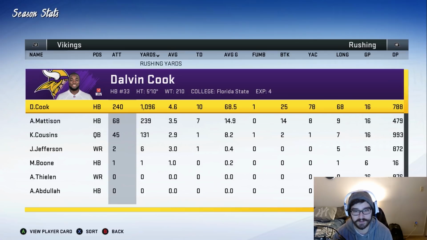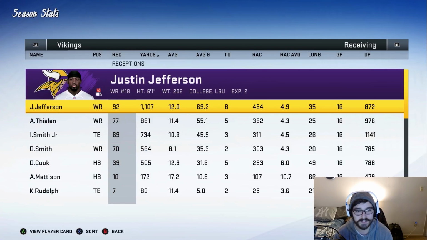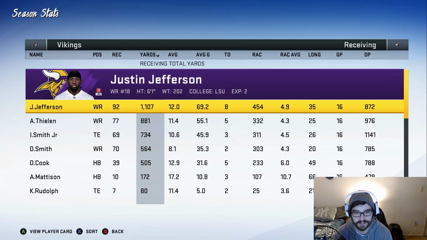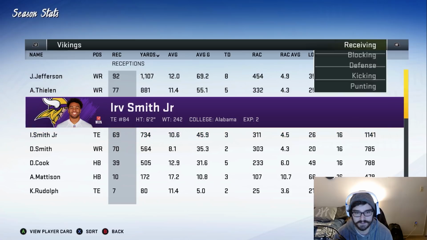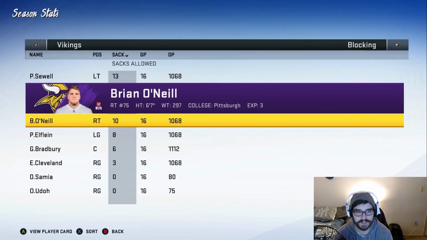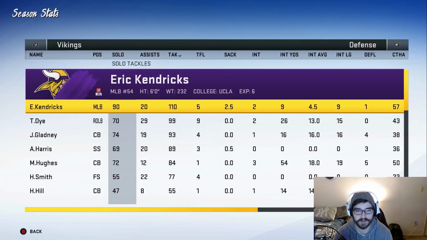Dalvin Cook, almost 1,100 yards, 10 touchdowns. He had a really good season. Did his best trying to carry the offense. Justin Jefferson did his best as well. 92 catches, 1,100 yards, 8 touchdowns for him. Adam Thielen gets 5 touchdowns. Irv Smith gets 3. Penn Sewell kind of struggled this year, as did Brian O'Neill, but I guess it's not too bad. I've definitely seen worse.